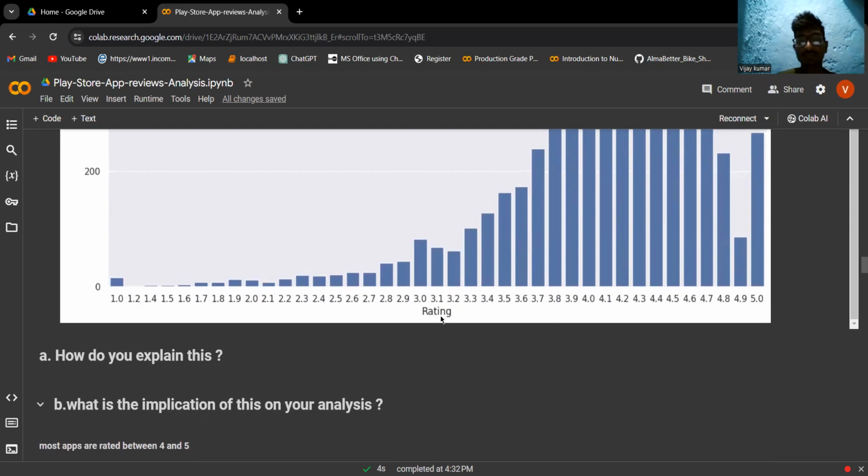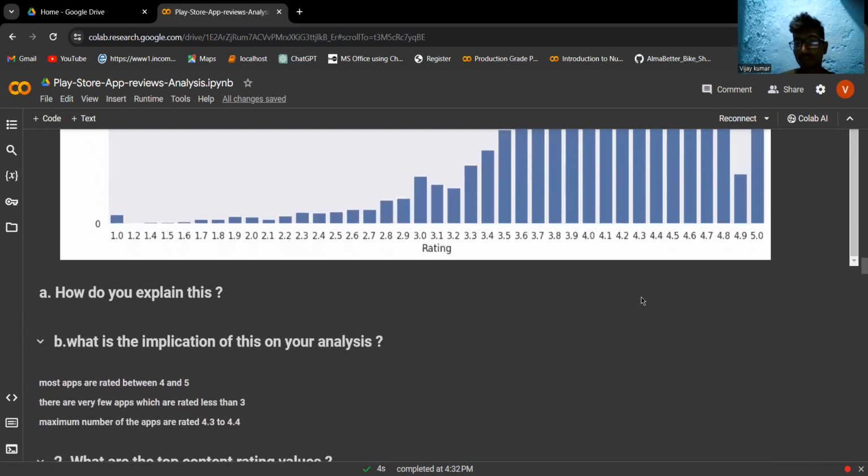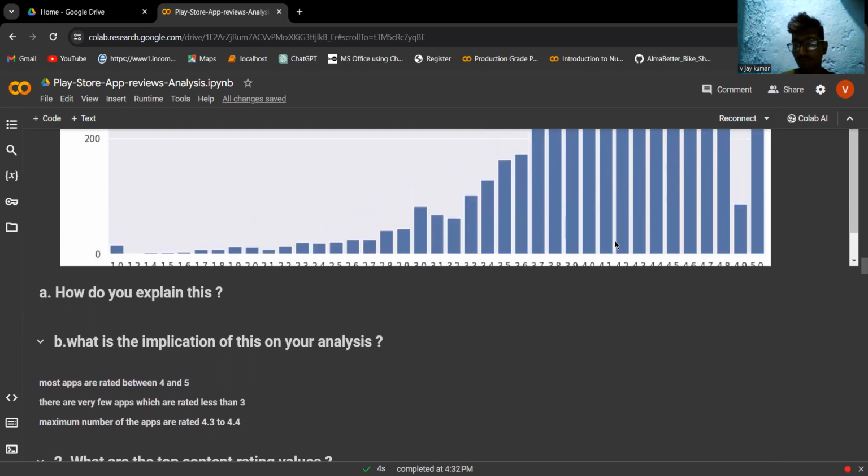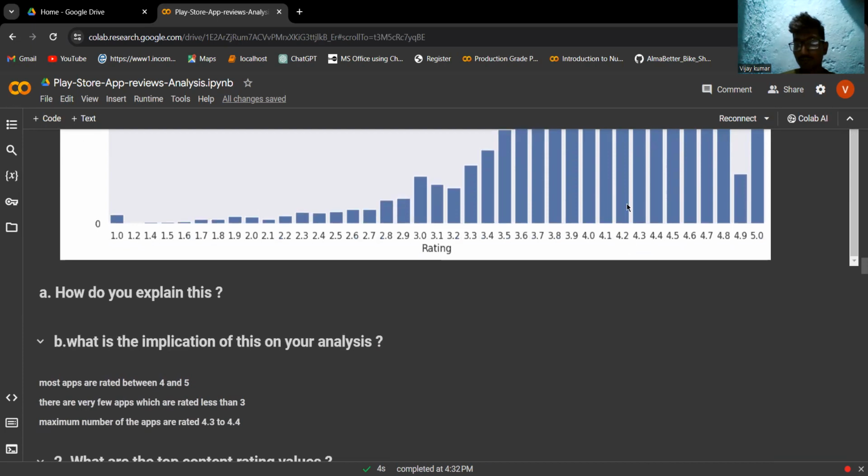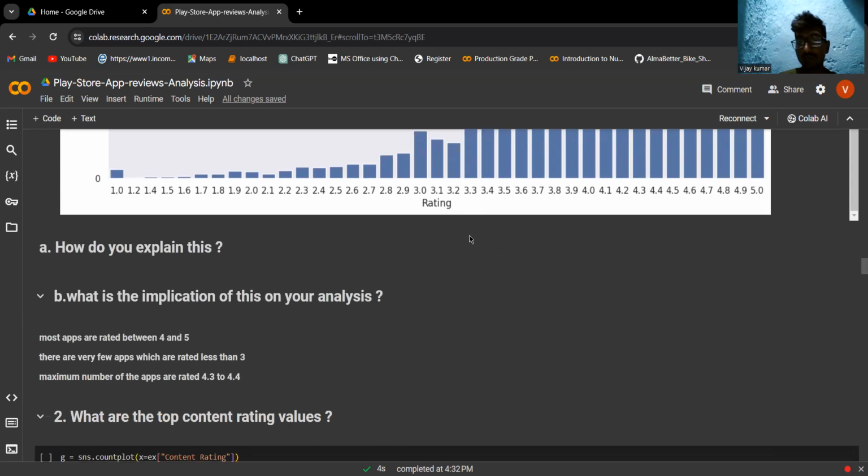After plotting these values in a histogram, we can see that at 4.3 and 4.5 we have more ratings. Most of the apps got 4.3, 4.5, 4.6, 4.2. In this range only there are more ratings.